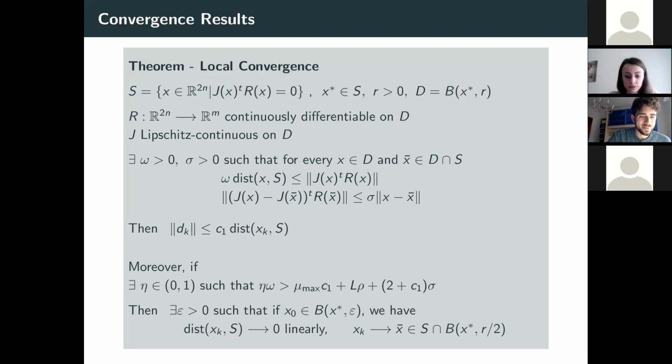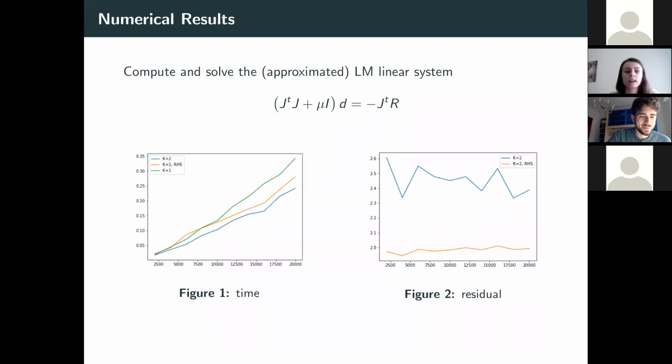Okay, so now I will present a set of numerical results just to understand how the splitting and right-hand side correction influences the performance of the method and the behavior of the method when solving a problem. So in this first slide, we just consider the linear step of the method. So we focus on solving one linear system of this form. For problems of increasing sizes, we solve that linear system with the method without splitting. So k will be the number of subproblems. So k equal to 1 means that we're not splitting.